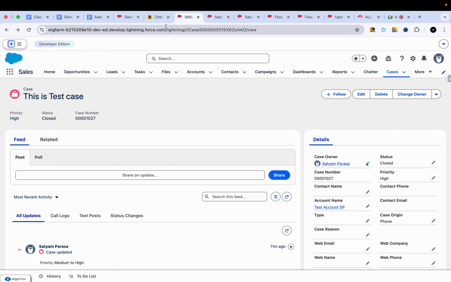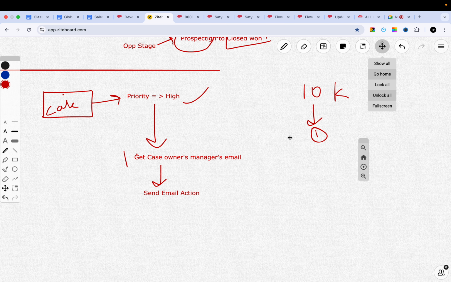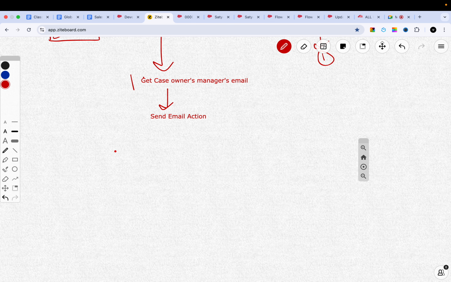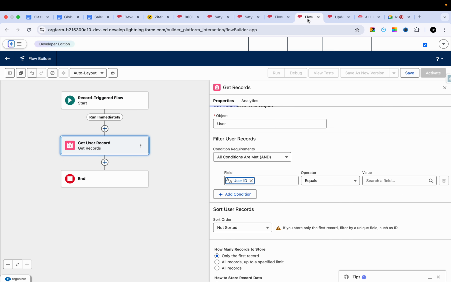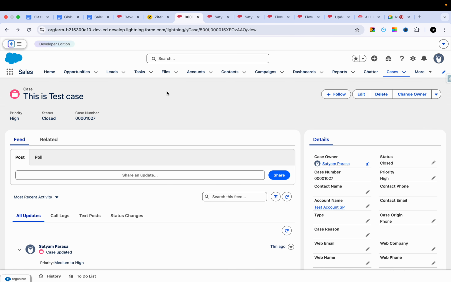I will do one more diagram. This is the case record, this is the case. Here we have the case owner, and we also have the priority. Let's pick any case. Is priority available on this case record?